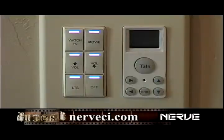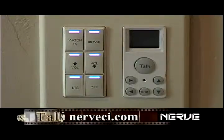Now, the way we do that is we use a few different components to route signals, both audio and video, to different rooms from that central location. All the control of that is done through handheld remotes or touchscreens or keypads in the rooms that you're in, the rooms that you'd like to view the content. So no, you don't have to go to that room to do anything unless you're loading new content into the system, which most of the time is even done from your computer and not locally in the room.